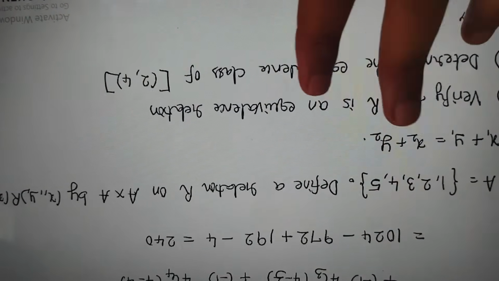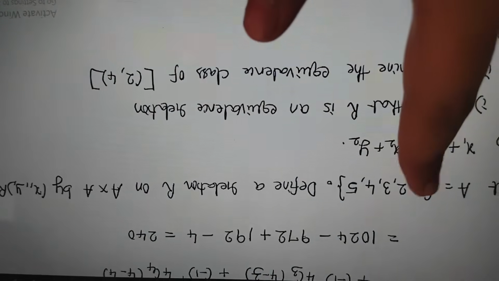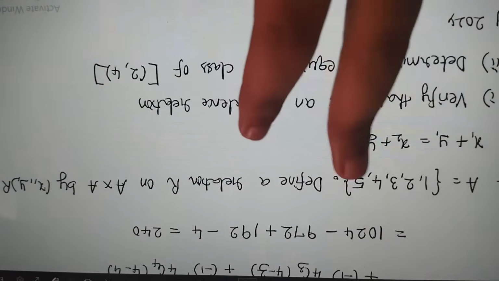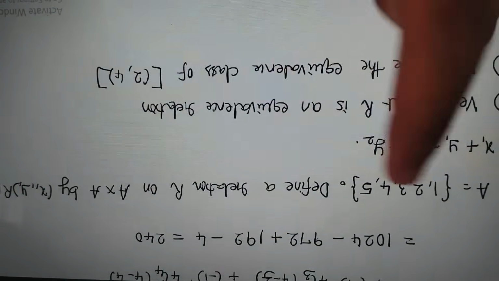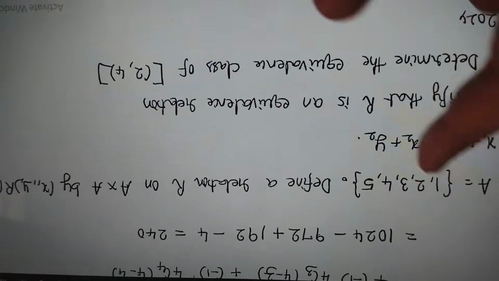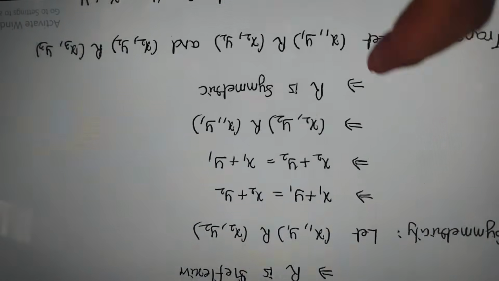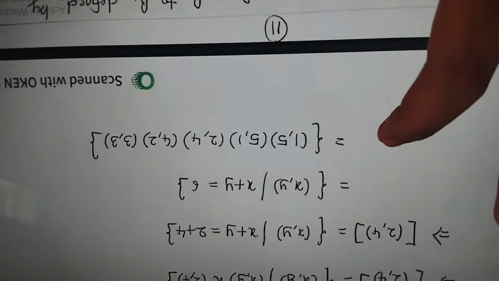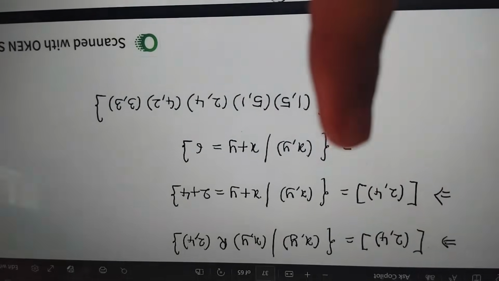Okay, equivalence. See, equivalence is very simple, I'll tell you. Just you have to add these numbers. 2 plus 4 is 6, right? So using these numbers, use 2 numbers from this set and form 6. Like it can be 5, 1, 4, 2. Then 3, 1 is not possible. So whatever combinations are possible, you form. That is the equivalence class. I'll show you. See here. In equivalence class, 1, 5 is different from 5, 1. Please remember this.